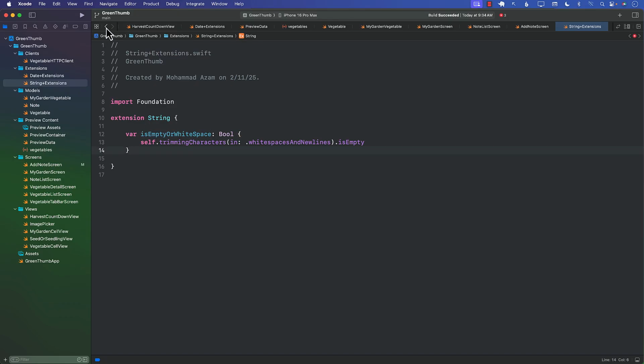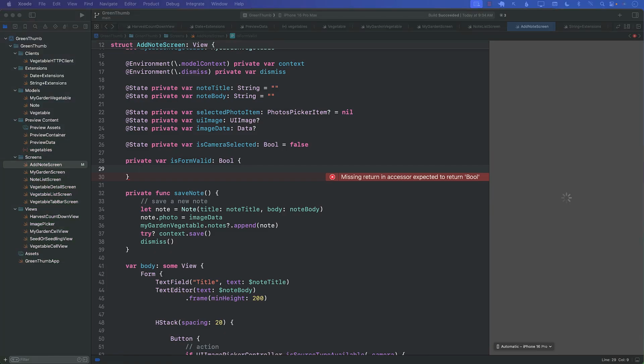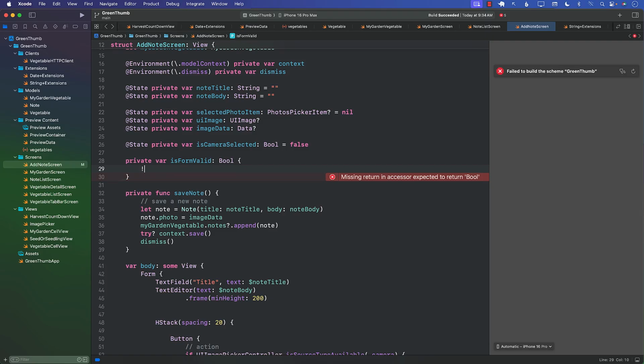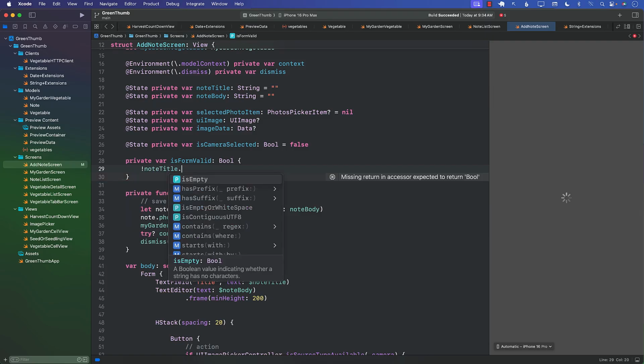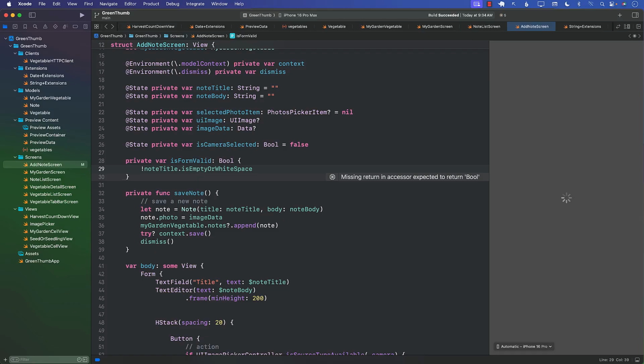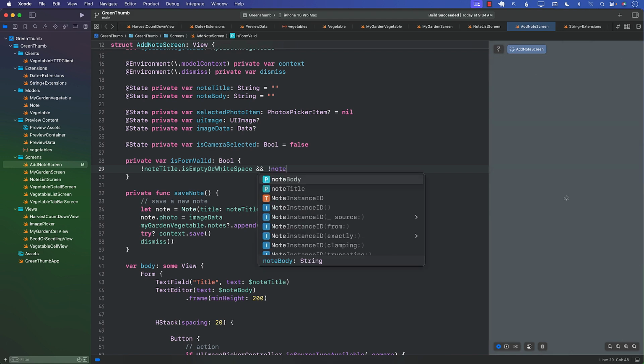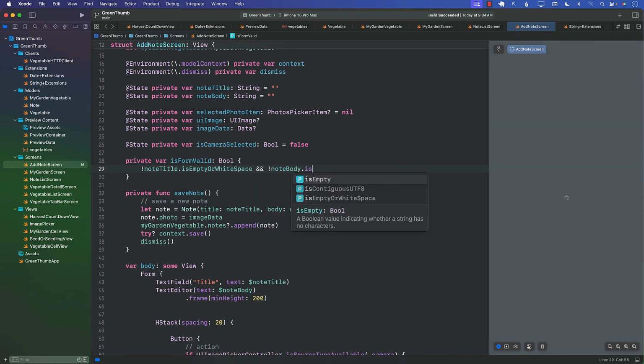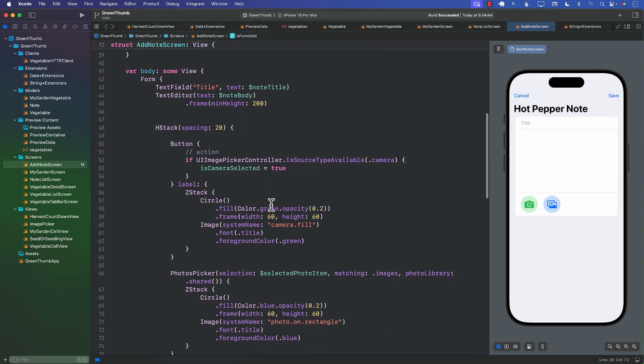So now, since we have extended it, we should be able to use it in our implementation. So I can say over here that if note title is not empty or white space, because there's a not in the front, and note body is not empty or white space. Nice and simple. And now we can actually use that.